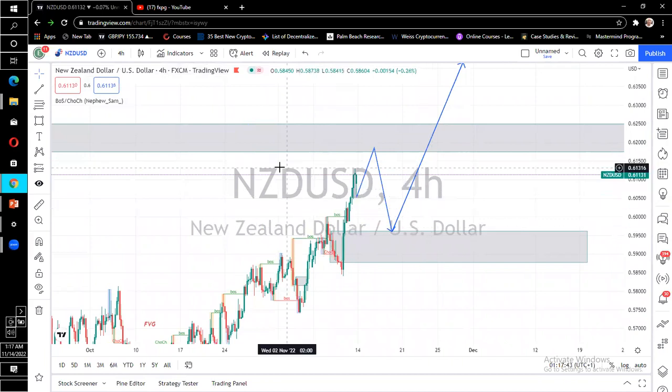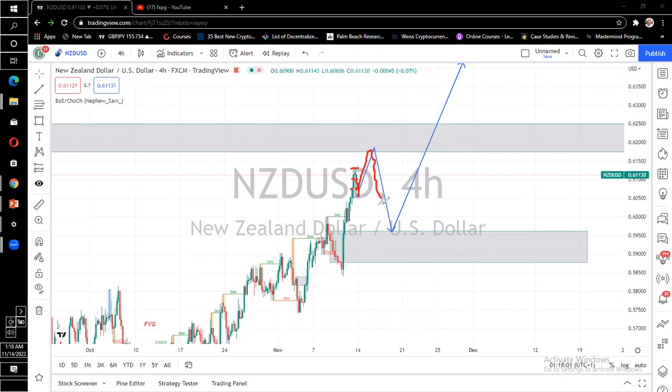is NZDUSD. I would like to see NZDUSD, all right? Here we'll have a fair value gap. Market has already come into this fair value gap, all right? What do you expect? A push to the upside to take away this fair value, take away this previous high that was created, then hit this level.